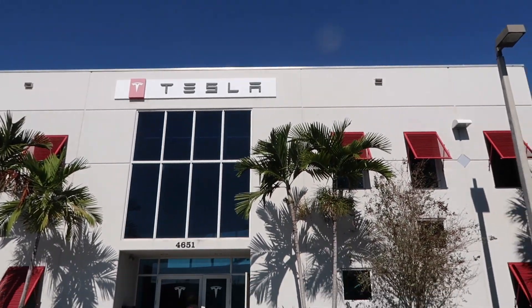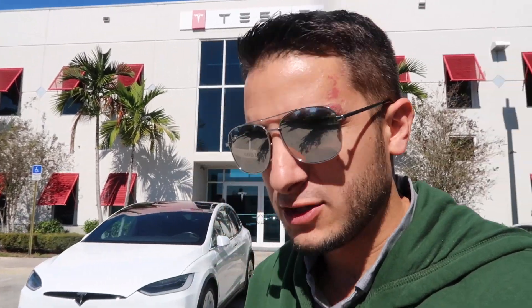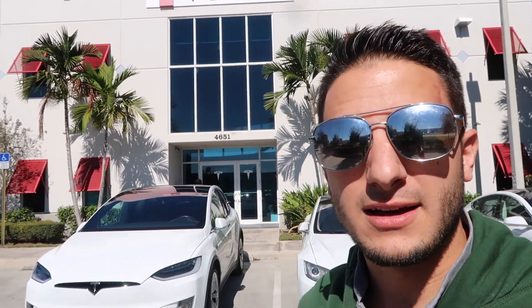With that said, let's get into it. We just got to the Tesla Supercenter here in West Palm Beach. I used outside financing for the car — I was able to get a better interest rate than going straight through Tesla, about a quarter basis point lower. I've got to give them the check and switch over my license plate.